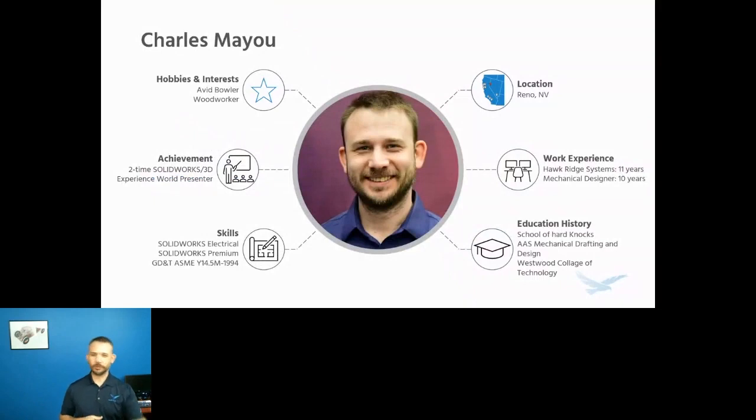Real quick rundown about me. I am an avid bowler, woodworker. I've been with Hawkridge for about 11 years. Prior to that, I was about 10 years a mechanical designer. I am located in Reno, Nevada, where it is a balmy 40 degrees outside today. So we're getting close to winter weather for us.